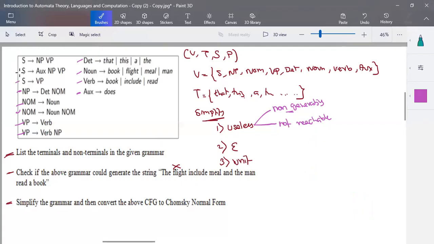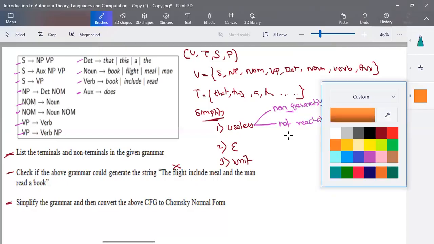And you have S. For S, you have three different productions. Take any one. I'll take S tends to VP, and VP tends to verb, and verb tends to anything of this: book, include or read, anything. So this is also generating. From S, when you start the production and make all the substitutions, the parse tree actually stops somewhere, right? So S is also generating. With this, we can say that there is no non-generating symbol.